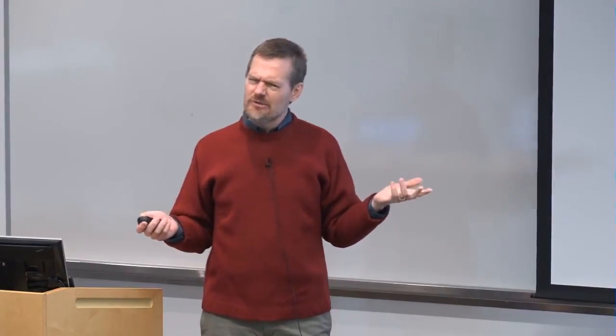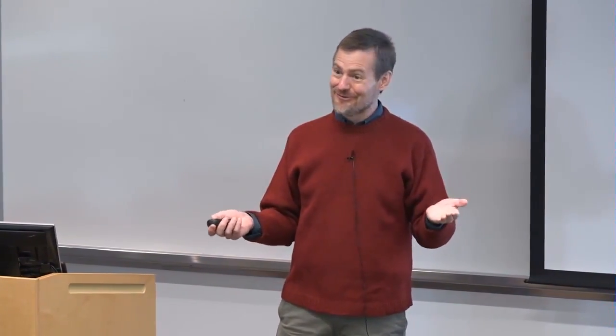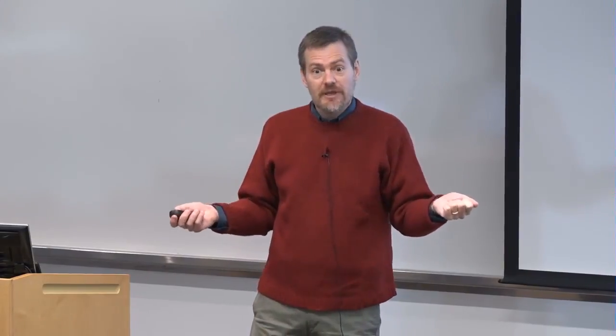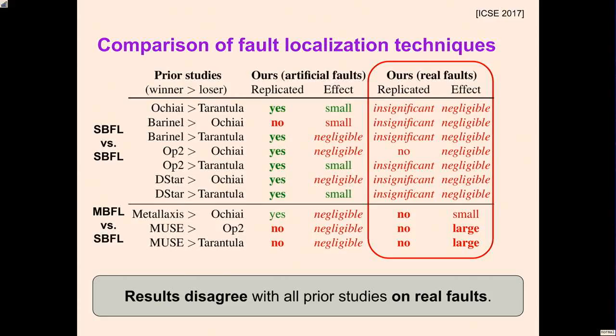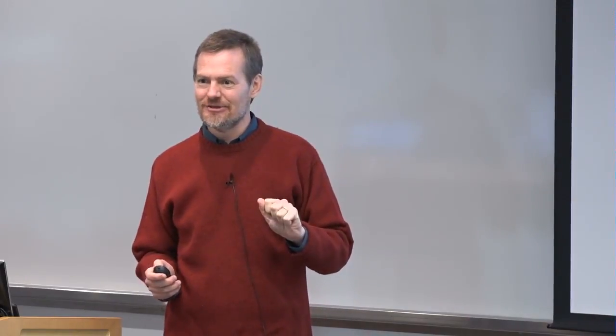But you're not going to be running your fault localization tool on artificial faults. You're going to be running on real faults. So let's take a look at real faults. We replicated all the experiments for real faults. Here's what we got. 0 out of 10 of the results replicate. They're either wrong, we got the opposite result, or we found that it was statistically insignificant.